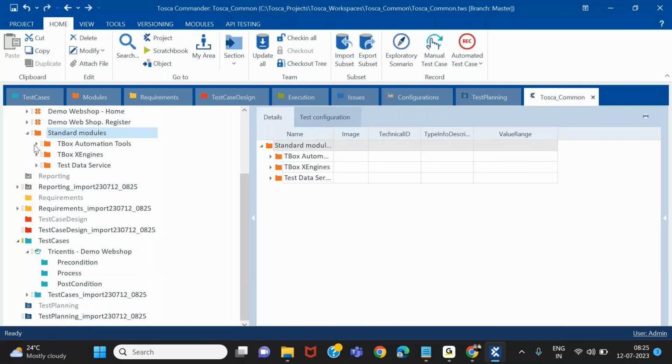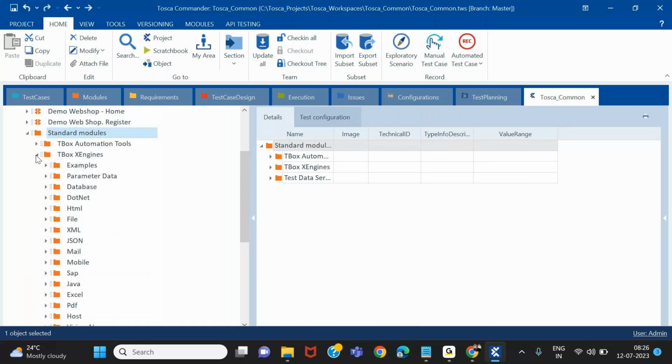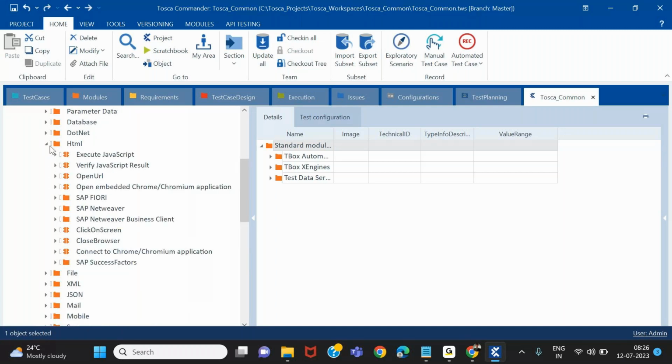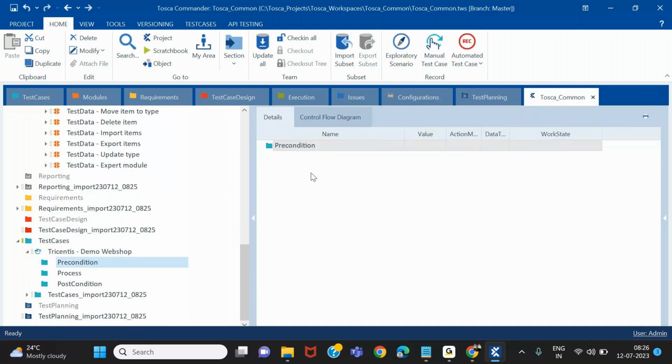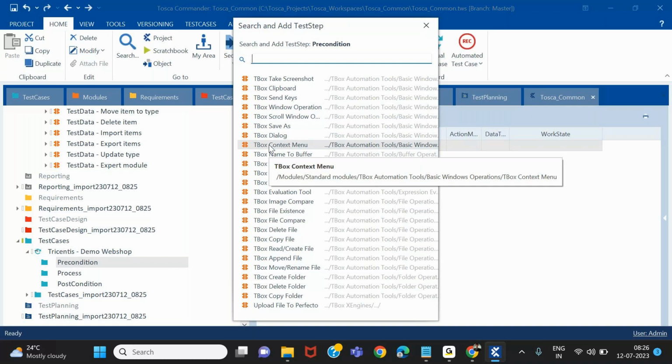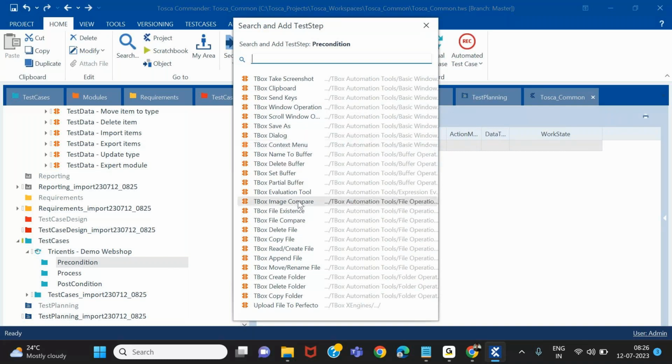You can see I have all the modules. As I said, I can go to HTML and drag and drop the open URL step to my test case. Now I will be able to see it. This is the open URL. Or else I can simply go to my precondition and press Ctrl T. Once you press Ctrl T, a fuzzy search opens up, and it gives you all the modules you can call out.